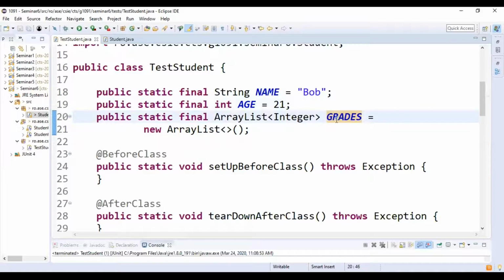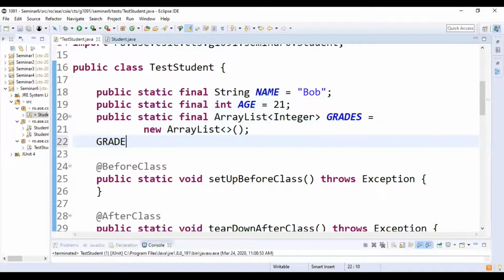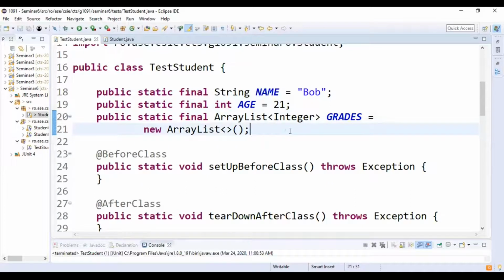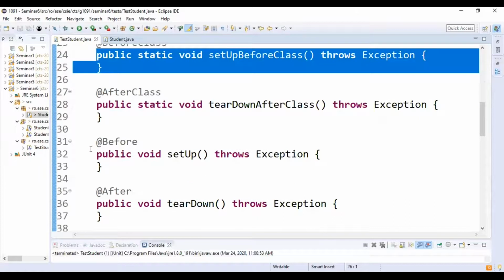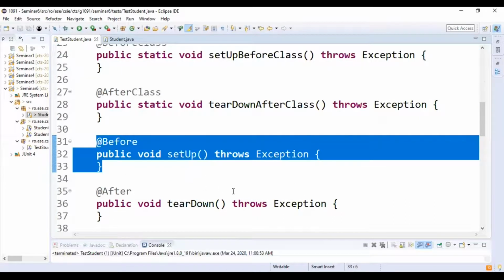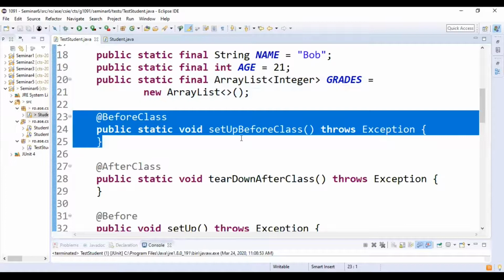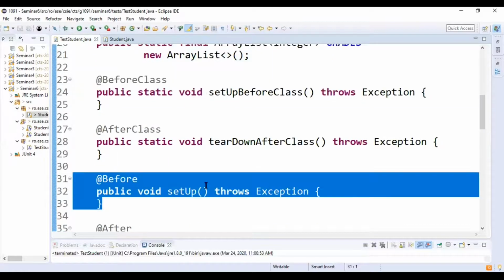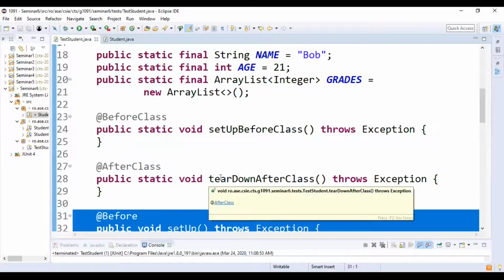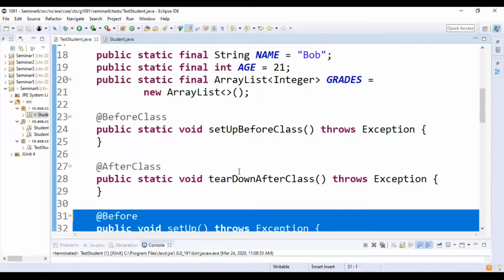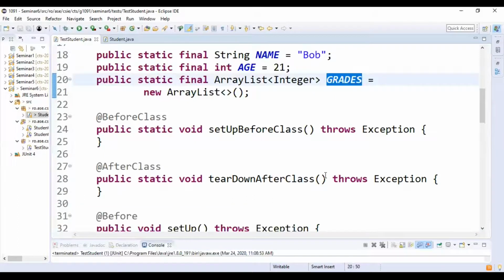Now, where do we initialize the grades with some values? Where do we add some values? We can't write here because we are out of any method. We can't write here grades add. Okay, this is in the class definition section. So we know we have 2 methods, this one and this one, which will be always executed, this before all the unit tests and this before each unit test. So which one do you think is more proper to use in order to add some grades here?